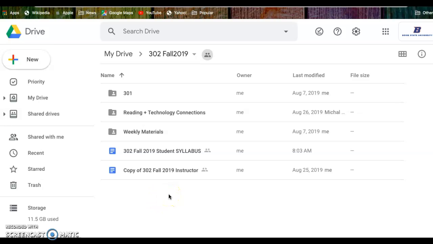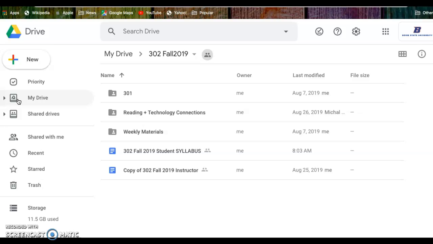When you click on the link that I sent everyone from my drive, it will probably open this folder, but it may also ask you if you want to add to my drive. It'll have this little icon and then a plus sign over the top of it. And I would select that. I would add it to my drive so that it downloads all of these folders to all of your devices.